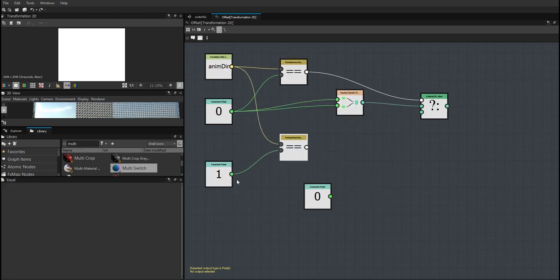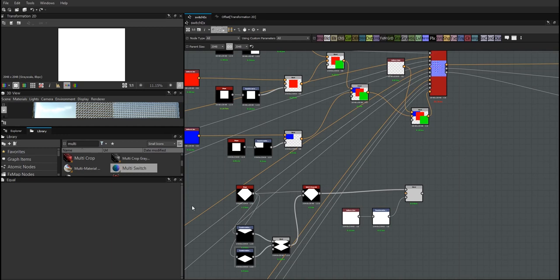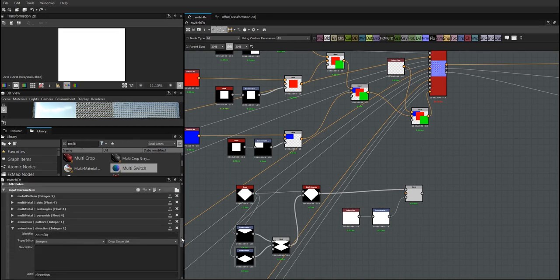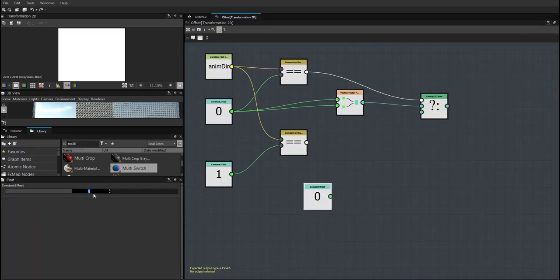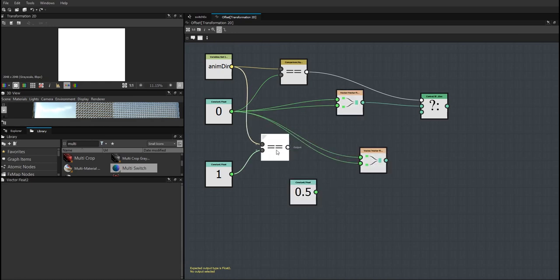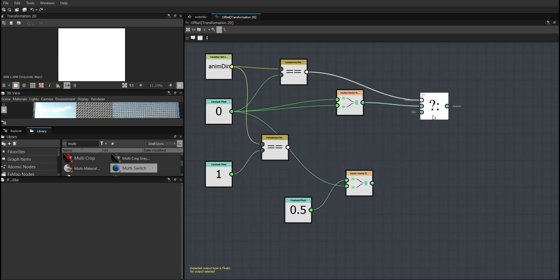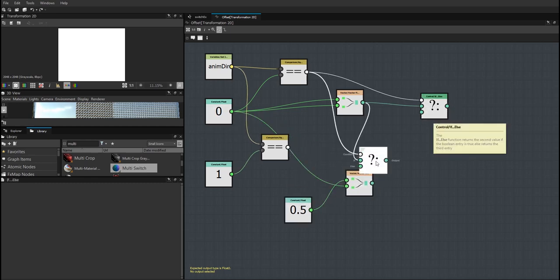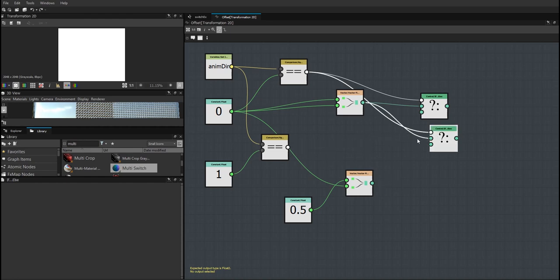If animation direction equals 1, which translates to left, then I want my x to be 0.5, and then my y remains 0. Another one of these. And so we'll change that out, and we'll change this out.